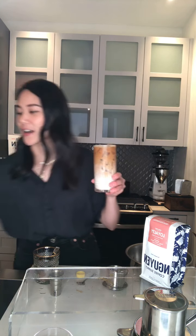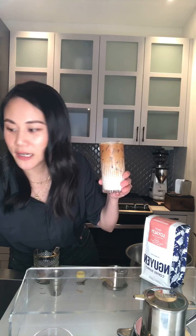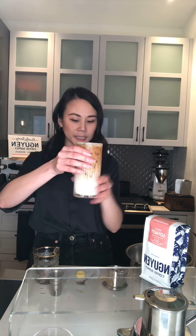All right, so we have about 20 minutes left in the program, and I'm gonna move on to our last drink of the evening, which is one of my favorites, and it can be a dessert, it can be a breakfast. It is a Vietnamese egg coffee. All right, so the first thing we're gonna do is I'm gonna quickly clean the Fiend Filter. I like to keep the coffee grinds over here and then repurpose them somehow.